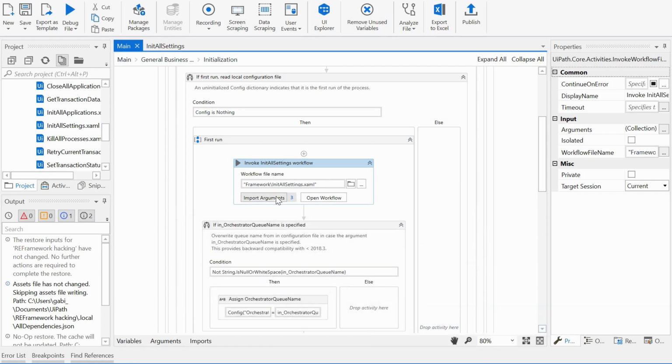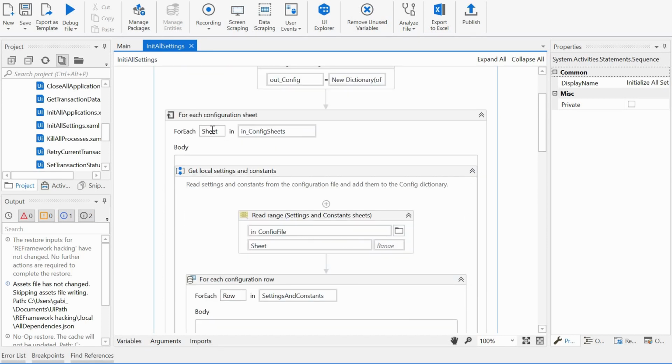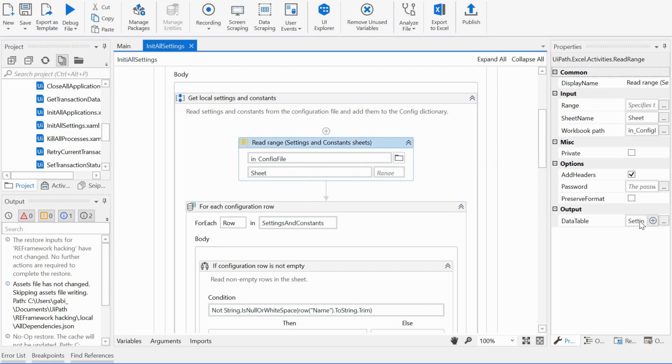Yeah, so it's receiving basically the path of the config file and the sheets that it needs to read. And it's doing it here. So for both of these sheets, it is reading the information on the sheet. It is saving it in this settings and constants data table.